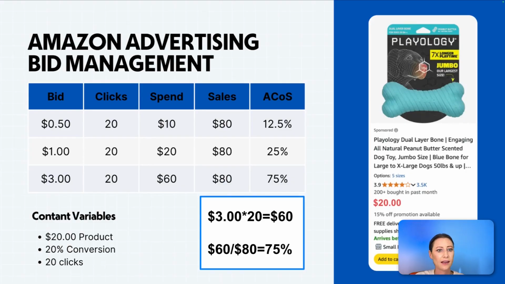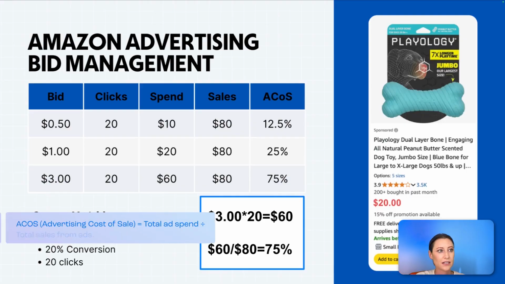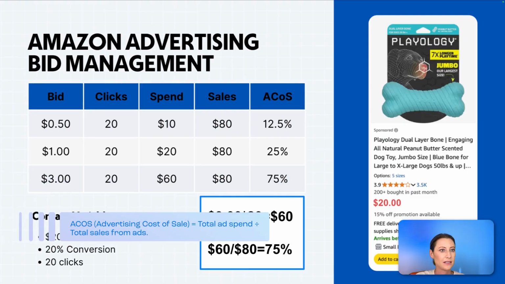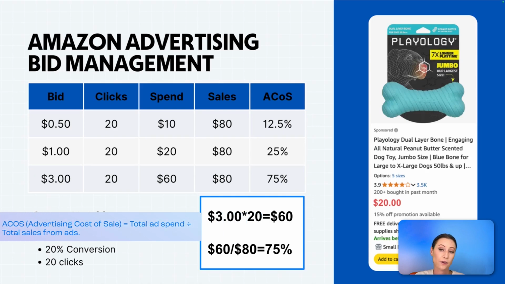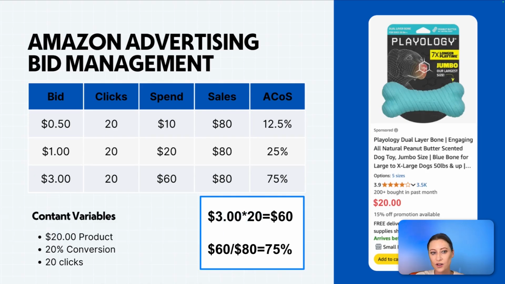You can say, hey, if I bid $3 and I get 20 clicks, that means I spent $60. And if I have a 20% conversion rate, that means that I have $80 in sales. Right? So if I spent $60 and I drove $80 in sales, you can pretty quickly see that's a 75% ACoS.